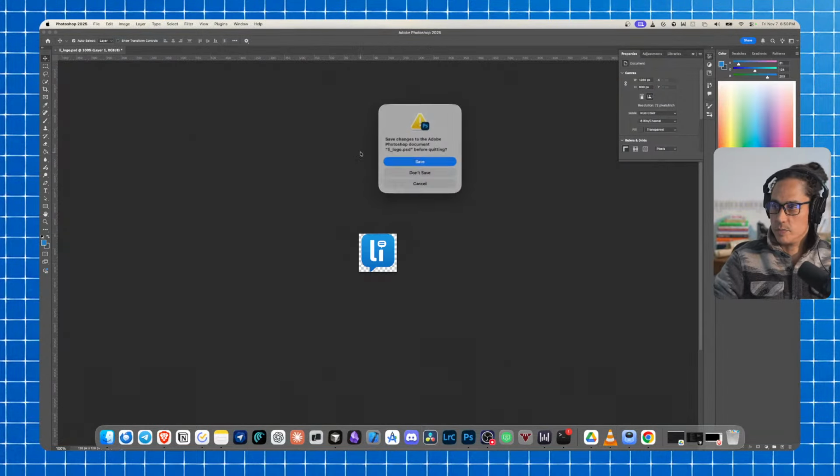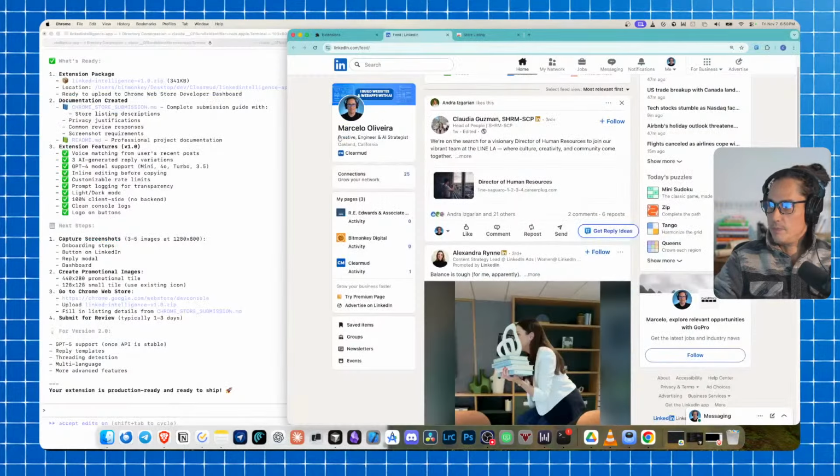And yes, I know I misspelled template, it's fine. Don't save anything.